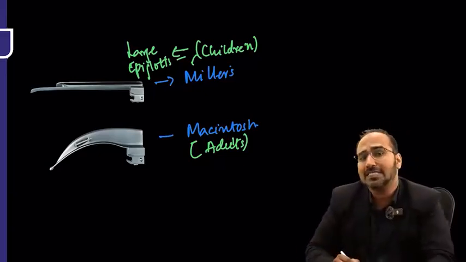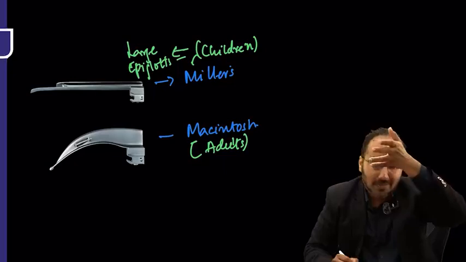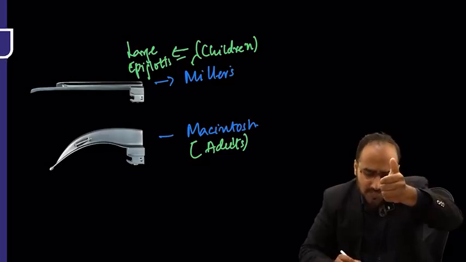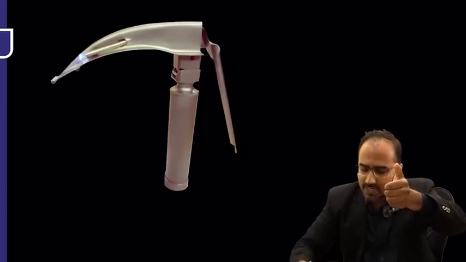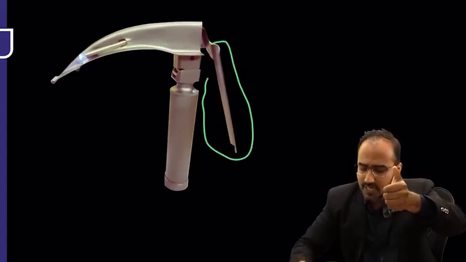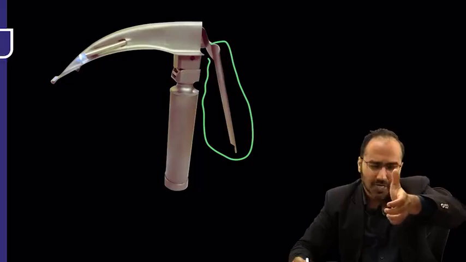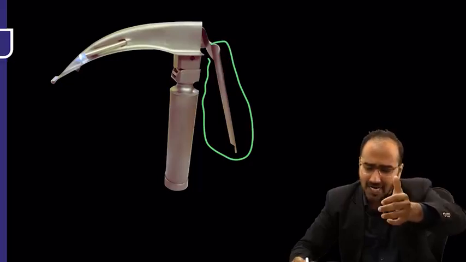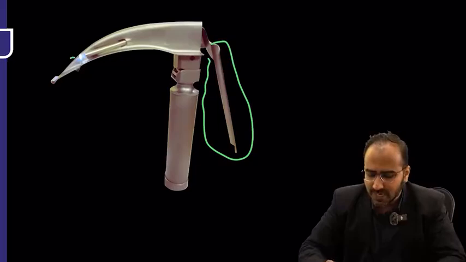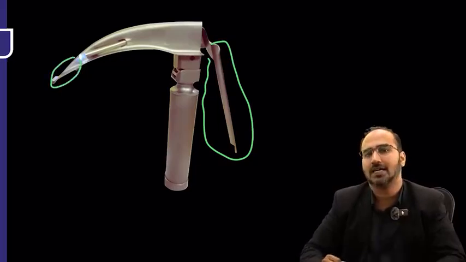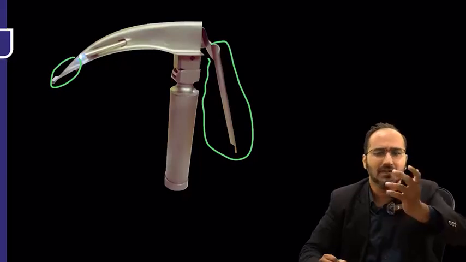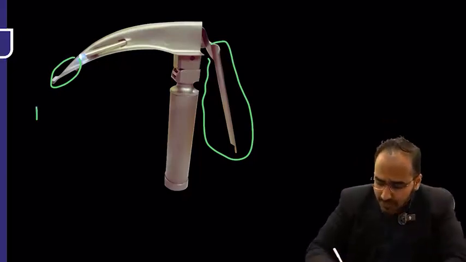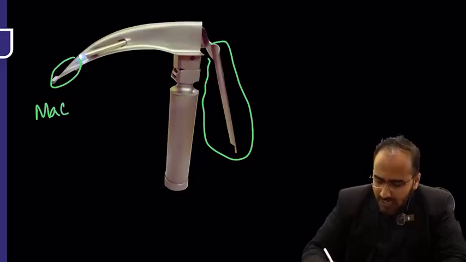Nowadays, we are having some laryngoscopes which, once you put them in the patient's mouth, have an extra handle. You can see over here, this extra handle is there, right? With this extra handle, once you are in the patient's mouth, just press it. This will help you to lift the tongue. You don't have to lift the tongue; just press this extra handle and it will lift the tongue. This laryngoscope is called the McCoy laryngoscope.